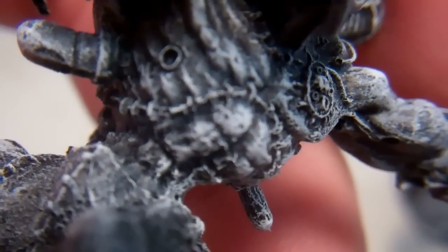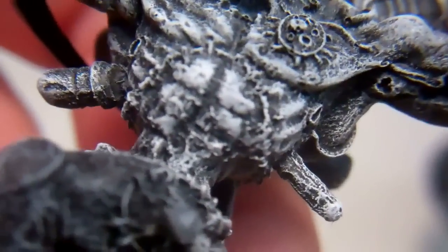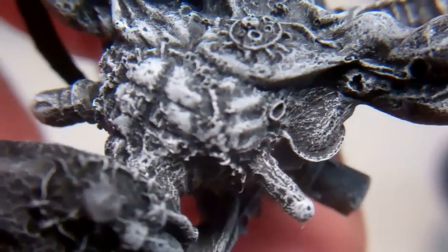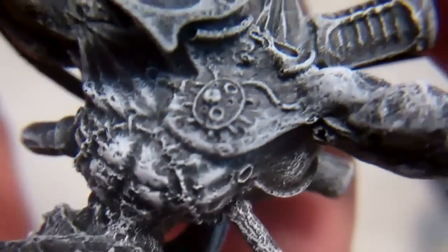See on the abdomen, it's kind of messed up right there. That little gash is from me trying to scrape out some of the super glue. And some of the rest of that's where the super glue, where I just didn't get it all scraped out enough. I said green stuff would have worked better.